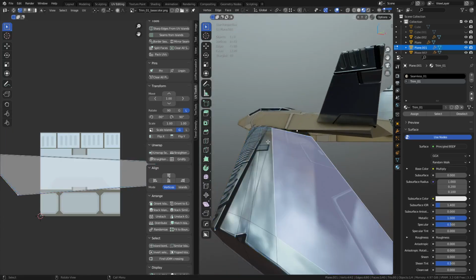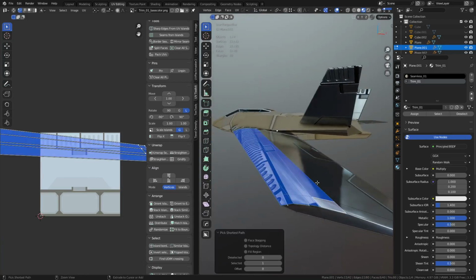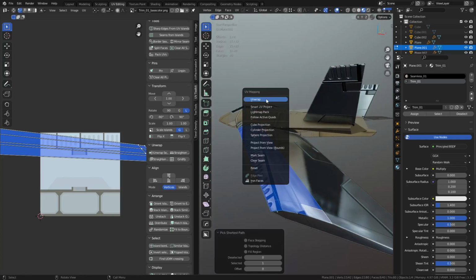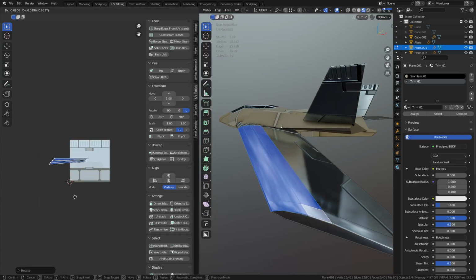Yeah, so we'd have to figure out a way to work this area a little bit differently, I think. Maybe just that one section. I want some interest there, but I don't want it to be too crazy.